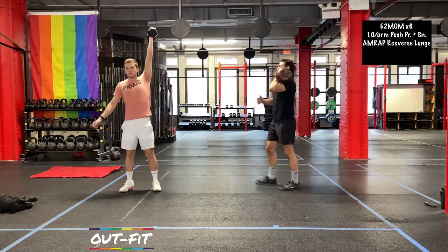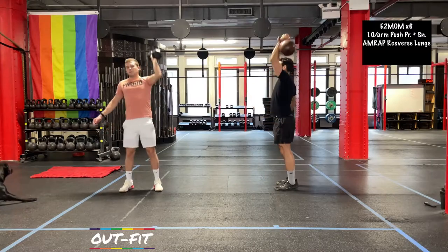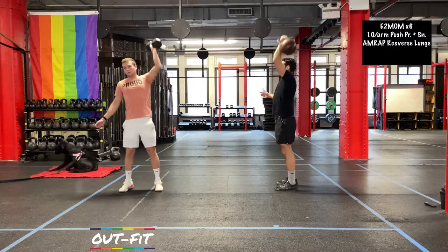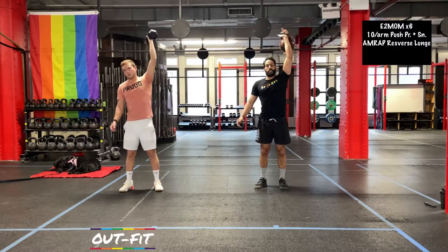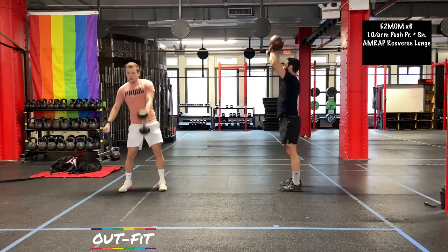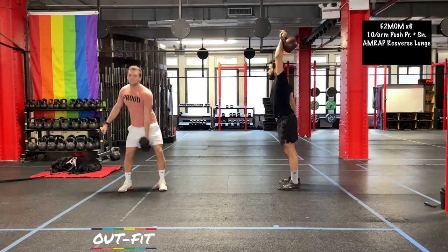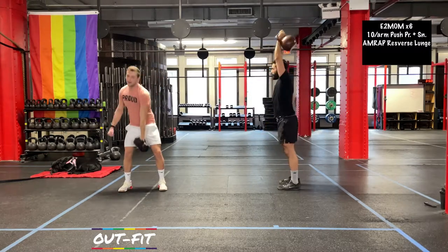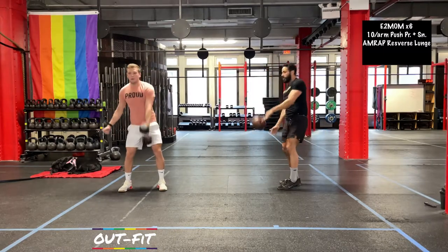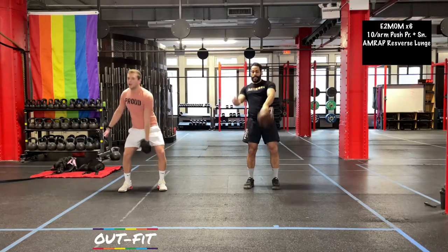Push press. Remember, shallow dip forward, finishing with the press overhead. When you get done with the push presses, go straight into the snatches. When you get done with the snatches, switching to the other side, 10 push press, 10 snatch on the other side.